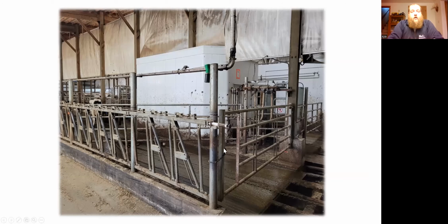Here's a photo of our post robot sort pen. We use this for mastitis treatment, off feed treatment, single breedings due to natural heats during the week. It's just a small sort pen area. We get a notification immediately when they enter the pen, and we go treat the cow, let them go. In this photo, there's no feed there. We had just cleaned it out. Typically, I feed alfalfa baled hay, or depending on the cow's treatment, sometimes I'll put down dry cow TMR or something like that for cows with upset stomachs. And we do have a pipeline up above it just for bucket milking. So I can individually milk cows that don't let their milk down or need special attention. And that helps save time in the robot rather than having to do those special needs cows in the VMS, taking up time.